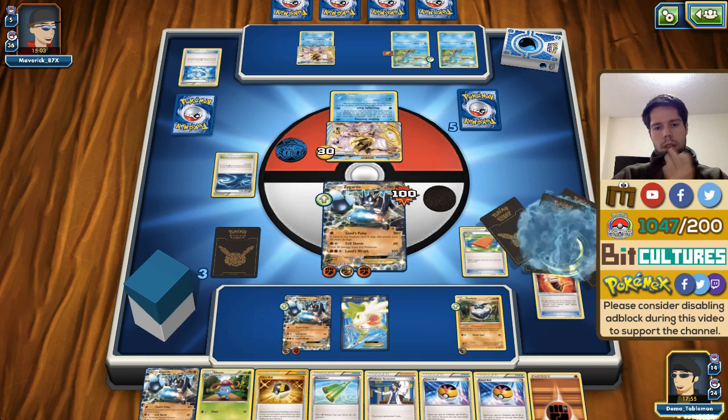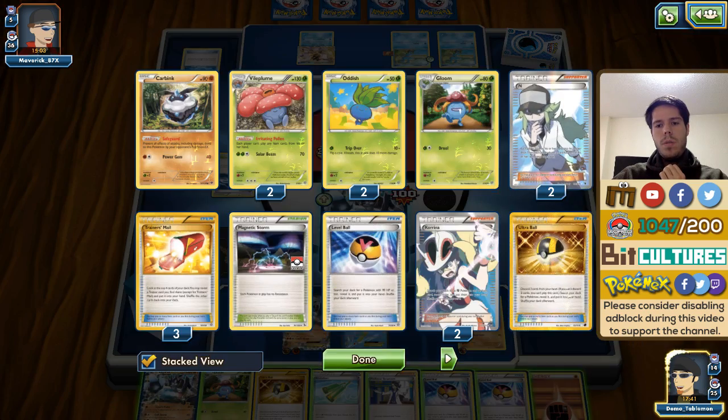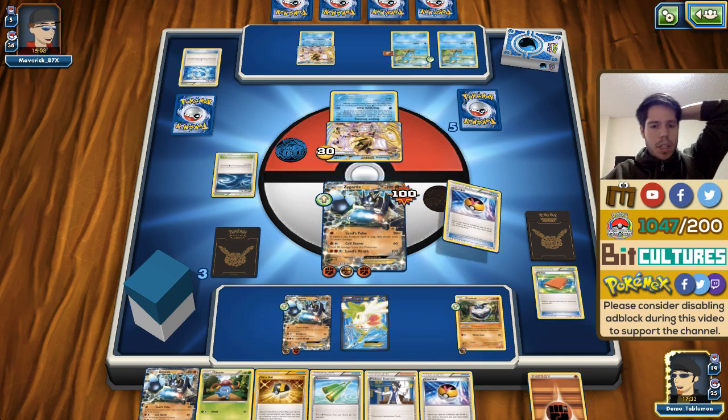But if I play Sycamore right now, I am guaranteed to not be able to play another Vileplume. So okay, gonna check what's in my deck.